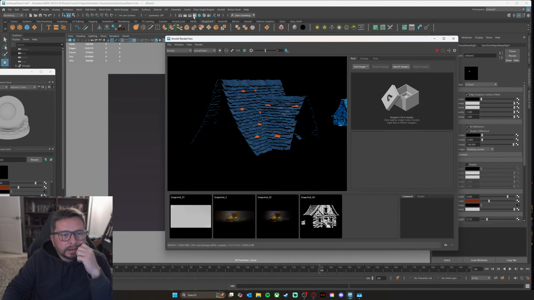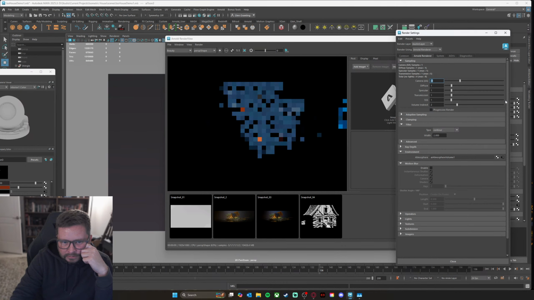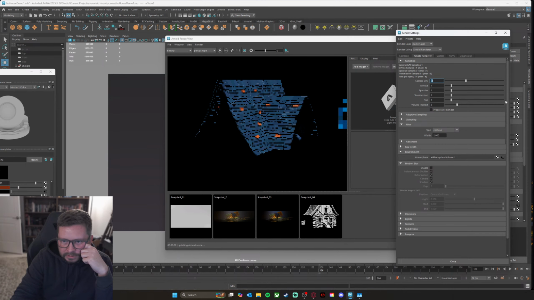And again, you can periodically just increase or decrease your camera AAs here to get it to look more pixelated. So if I go down to like, you know, -5, it's going to be very, very pixelated. -3, -2, or you could just do 1 or 0.